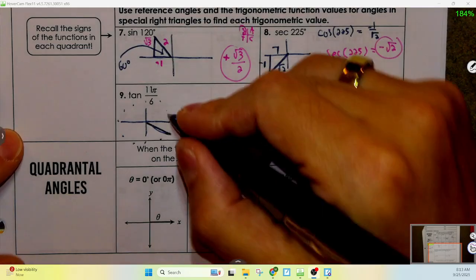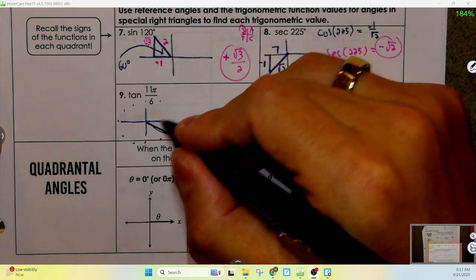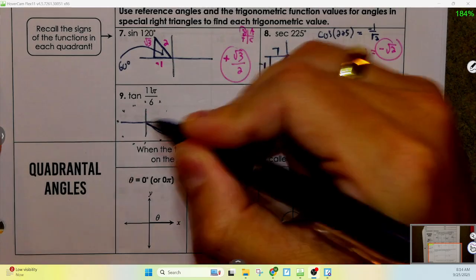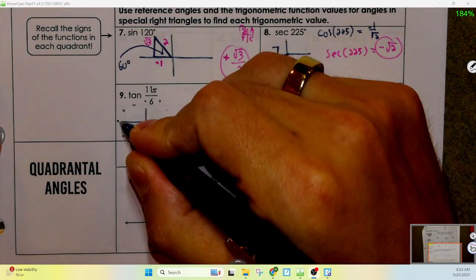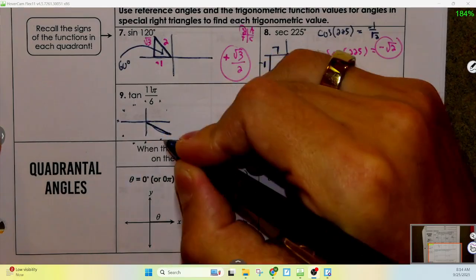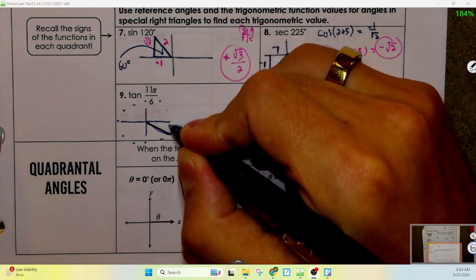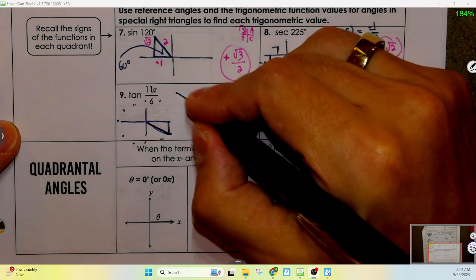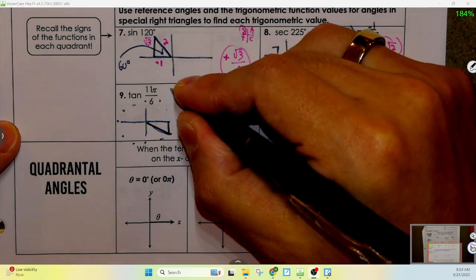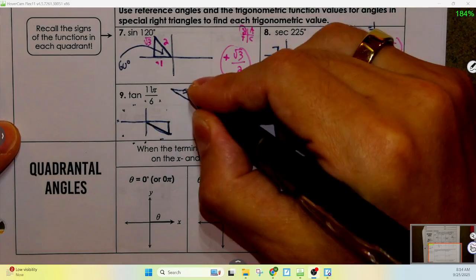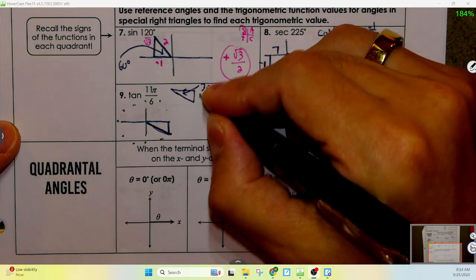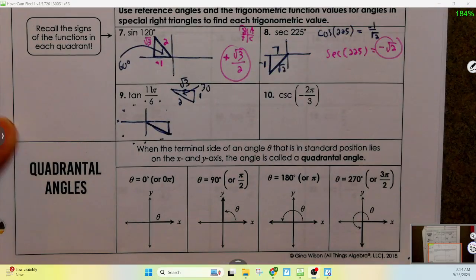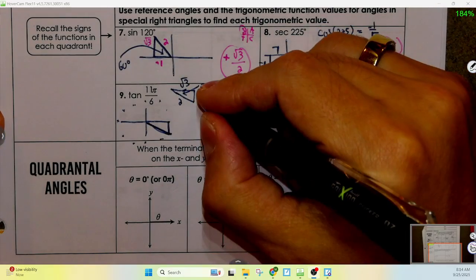So I'm going to go 11, 6. So I need 6 on the top. 1, 2, 3, 4, 5, 6. I've made 6 basically dots on the top. 7, 8, 9, 10, 11. That's why we drew it here. Because of that, that makes this a 30, 60, 90. This is 30. That makes this 1, 2, and root 3. I just know them. Then the 1 has to be negative because we went down.